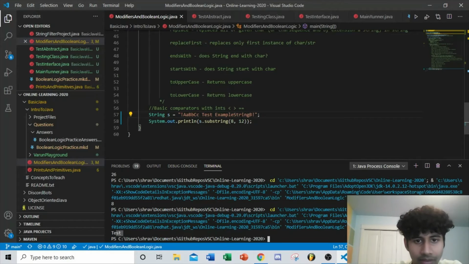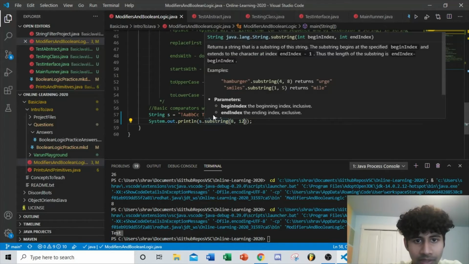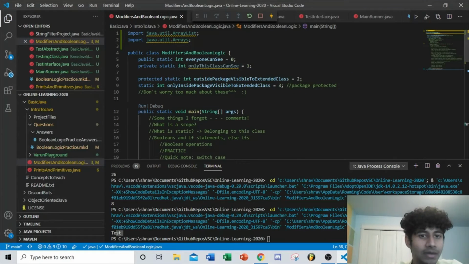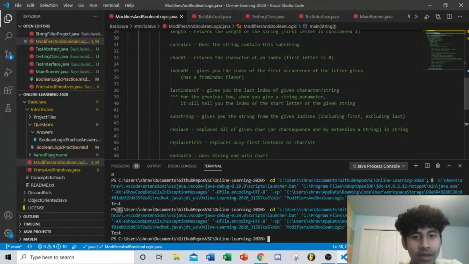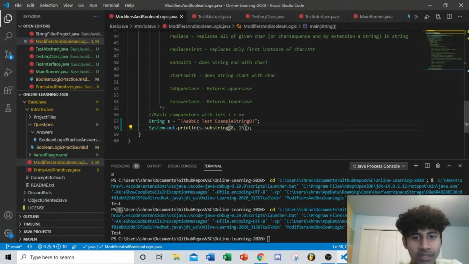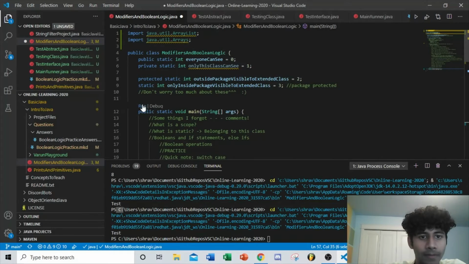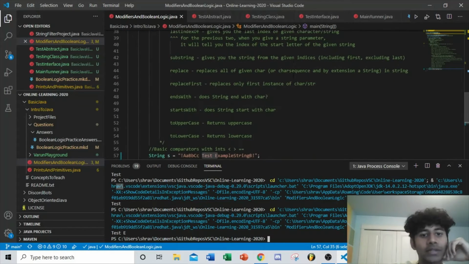And I will actually prove it to you by putting something more in. So say test ends at 11, 12, 13 would be E, right? So if I put 13, it'll give me test with a space, but not test space E. Yeah, see, there's no E. But then if I expand this to 14, 14 is the second letter of this third word, which is X. But instead, we'll get everything up to that, which is test space E. There we go. So that's how substring works.